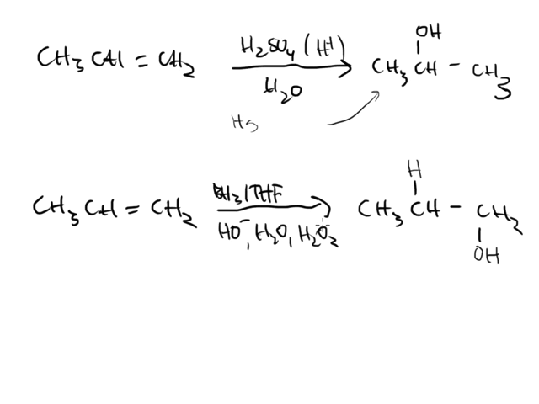Now let's go through and name these, just to review. So here's a 3-carbon chain. This 3-carbon chain is propane. And this OH group is attached to carbon number 1. So this is a propanol, and it is a 1-propanol. And there's no other attachments onto this main chain, is there? That's it. 1-propanol.